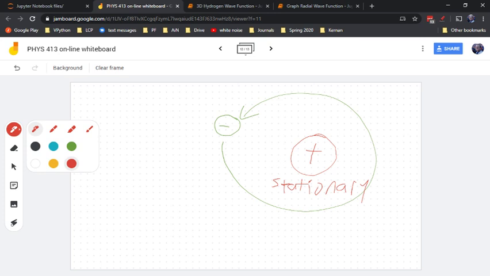Anyway, we're going to assume that this is stationary and that the electron is going around the proton. And so we have to pull in from classical mechanics the potential energy for this thing. Fortunately, that has not changed. I'm getting a confirmation of that idea from chat, so I'm going to assume it's true.